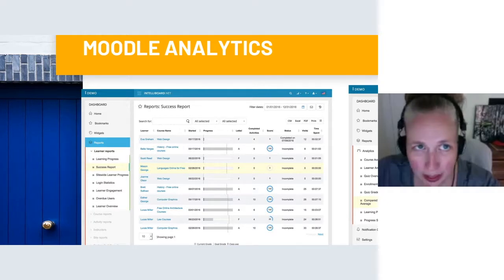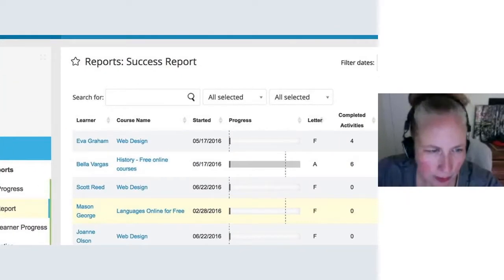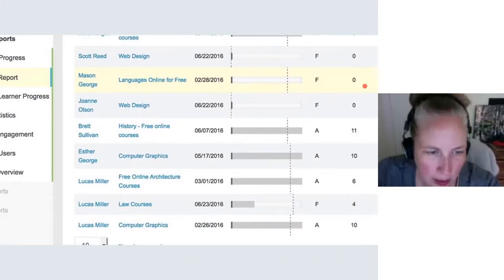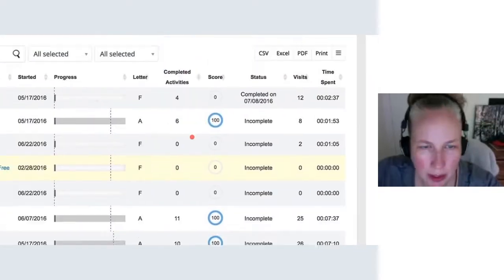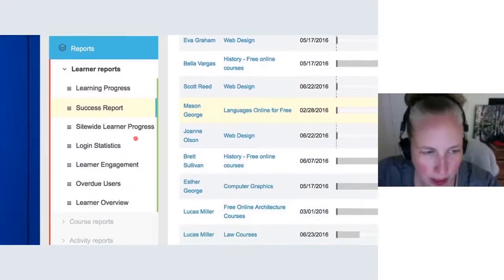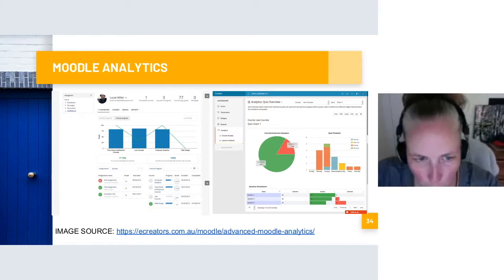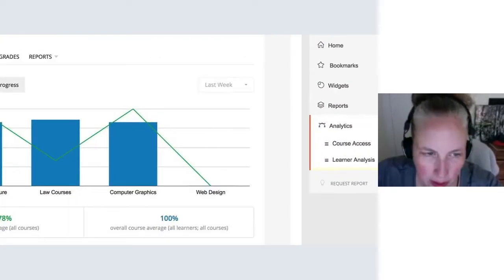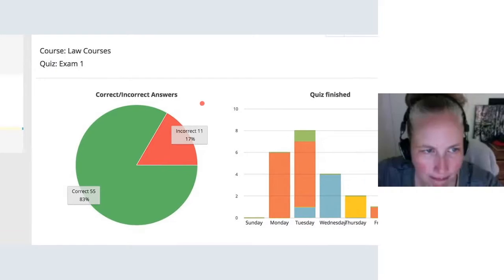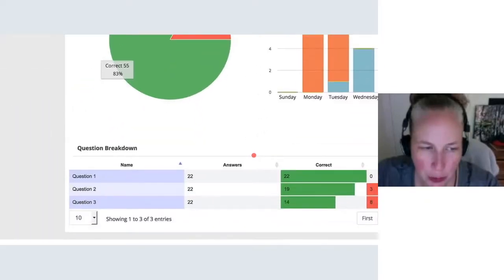Moodle analytics can also generate similar stats, such as when the student logs on and how often they log on. The source is given here at the bottom, I believe, right? Some assignments allowing you to get login statistics, learner engagement, learner overviews, and that sort of thing. Some more statistics in Moodle, just kind of let you see here a little bit. Course averages, grades. This is one exam, maybe how well they've done. That sort of thing there as well.